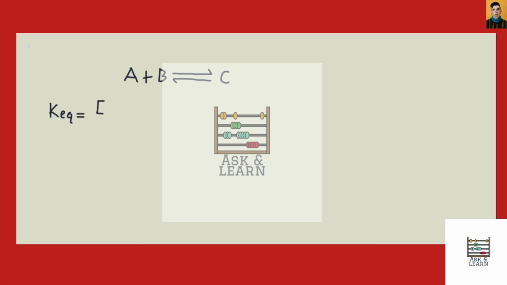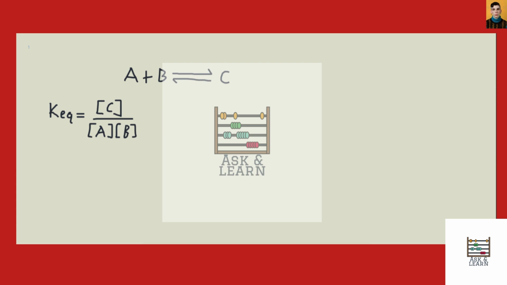It's going to be the concentration of C over the concentration of A times the concentration of B. So when we do this in terms of concentration, if the concentration of C increases, that's going to shift the equilibrium to the left to create more of A and B. Conversely, if we add more of A and B, that's going to shift the equilibrium to the right and create more of product C. If we disrupt the equilibrium, our system has to equilibrate so that we have a specific ratio of reactants to products to produce our specific equilibrium constant.